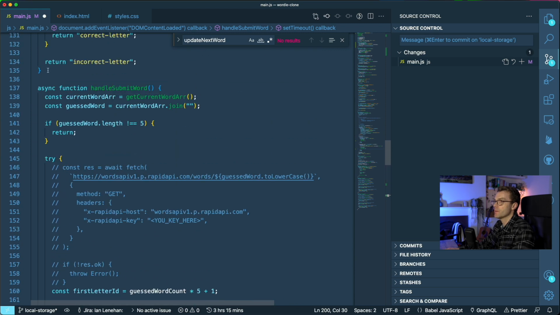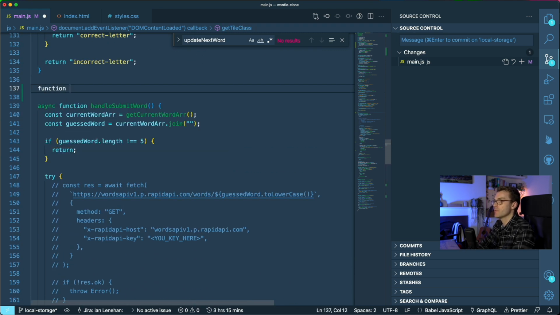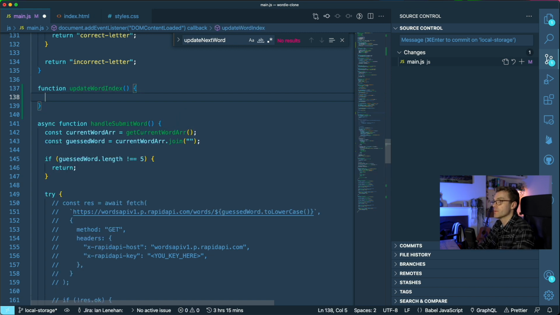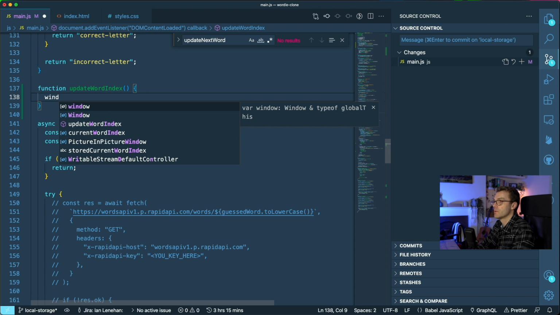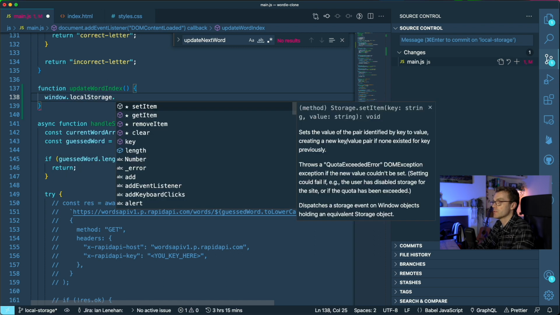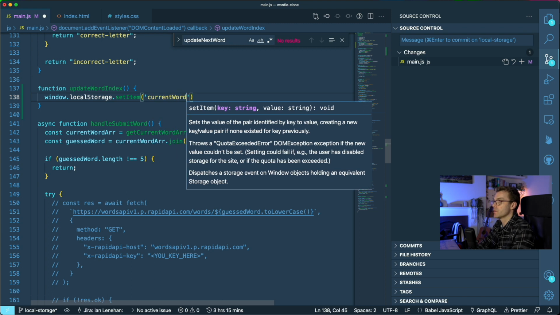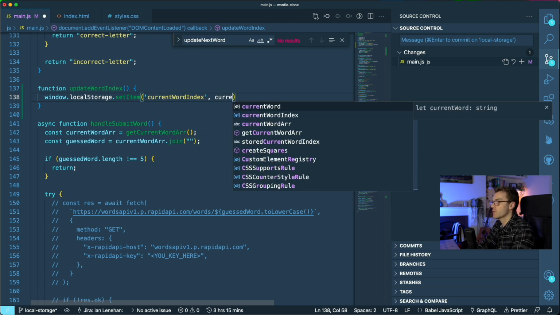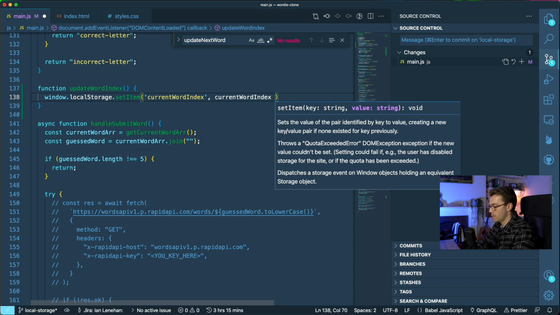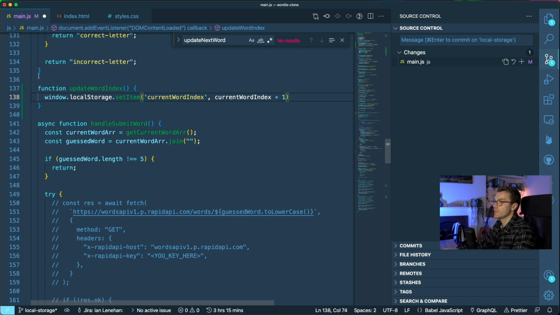And we can just put that up here. So we'll say function updateWordIndex. And we can say window.localStorage.setItem currentWordIndex. And we're going to say currentWordIndex, which is a number, and we're going to just add +1 to that.